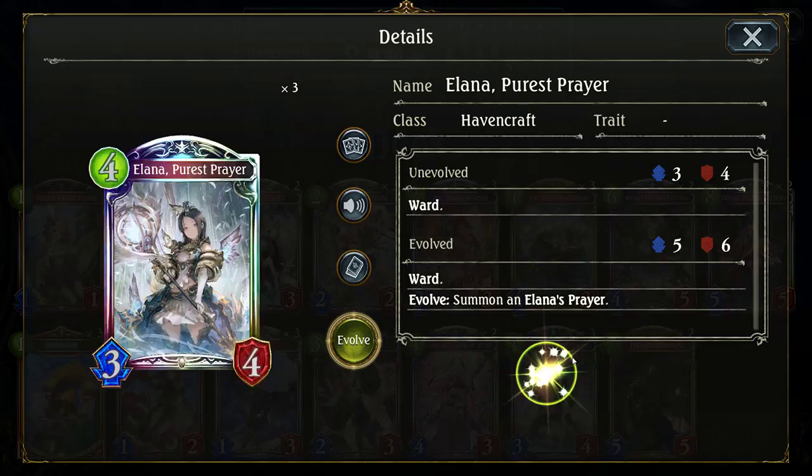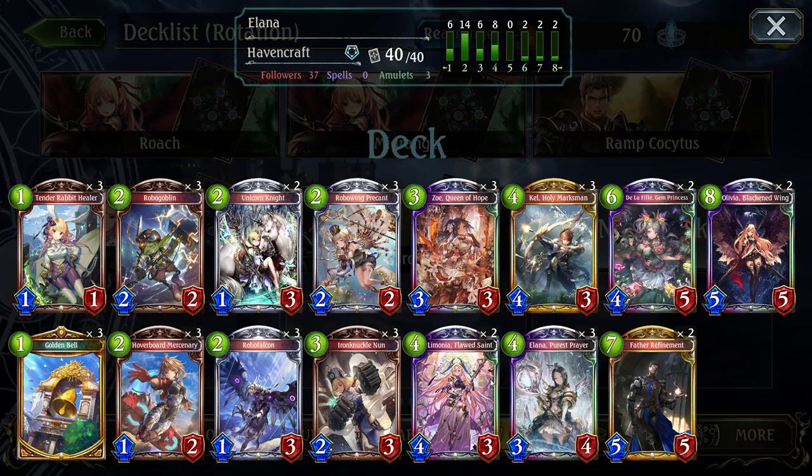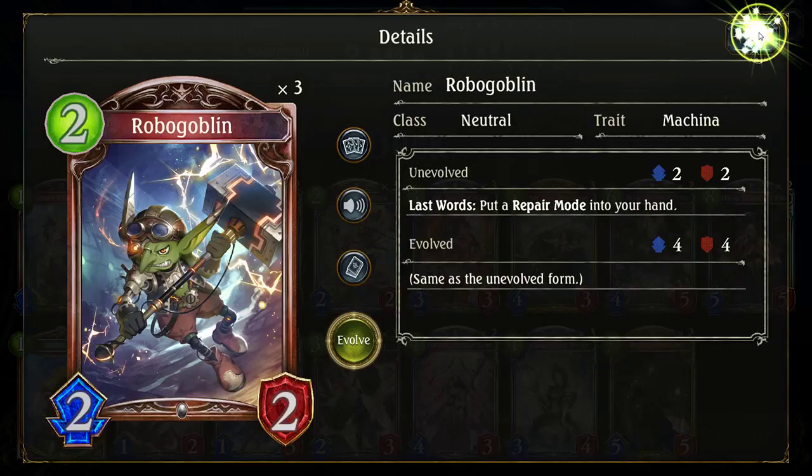You've got your Elana, which when you evolve you get the Elana's Prayer, and every time your leader's defense is restored, it gives 1/1 to all allied followers, so it buffs up your board. So then you've got a lot of healing. You've got like your Rabbit as a healer, you've got Golden Bell as a way to heal your face to buff things up, and then you've also got a Repair Mode package using mechs.